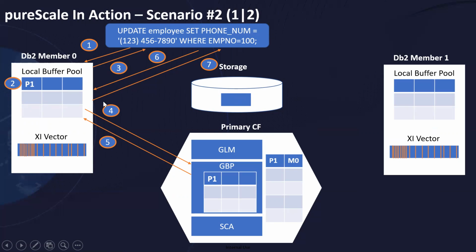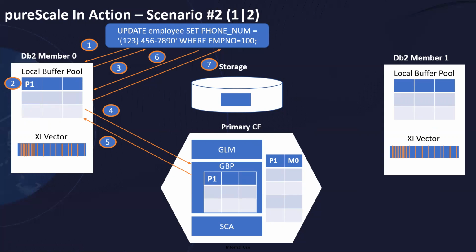So it has to send a request to the GBP stating, I'm interested to register and write. It sends a request called write and register. The GBP states, okay, you made a change to P1. This extracts the new page present in the LBP into the GBP and sends the result back. At that point, the commit will happen. When the commit is sent back from the application, it will be sent to the local member or local buffer pool, which sends a request to the GBP, and the GBP will do a cast out.